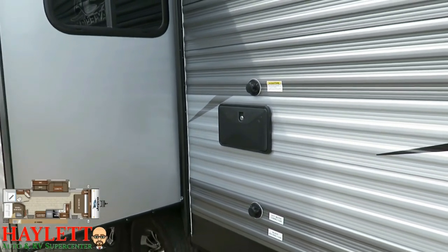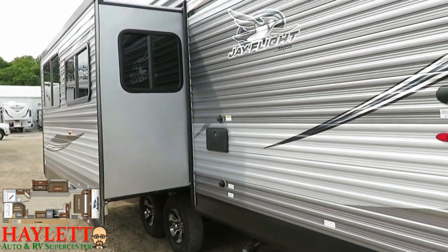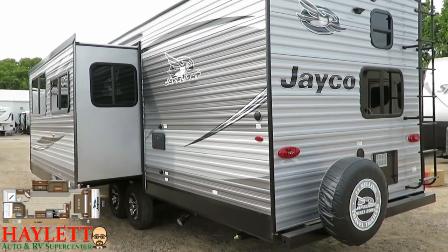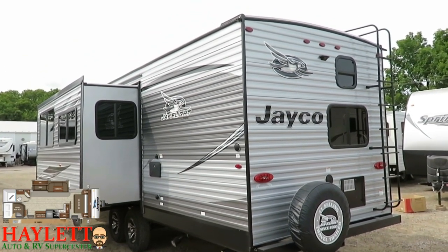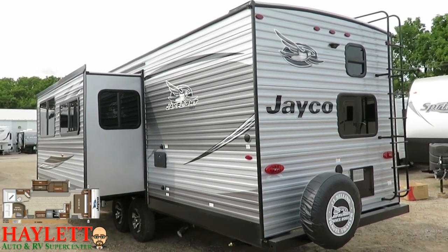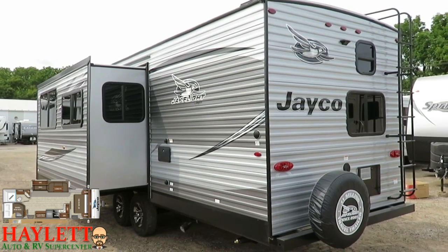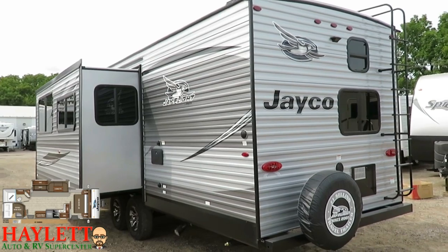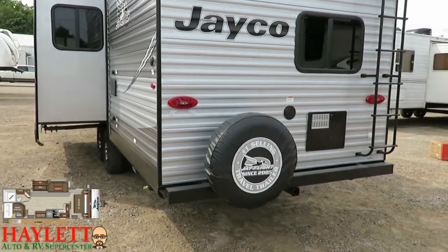Smart things like a black tank flush and a full outside utility shower — those are extra handy features you're going to use pretty much every single time you go camping. You might not think about stuff like that if you're a first-time RV owner. A first-time buyer tends to say, 'I need bunks or no bunks, I want a slide or no slide.' Those are important critical factors, of course. But things like a black tank flush and an outside shower — as a person who camps, trust me, you will use those pretty much every day.